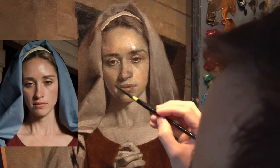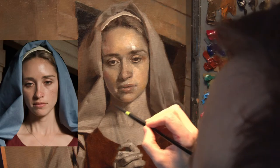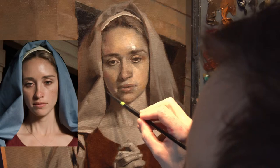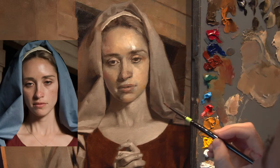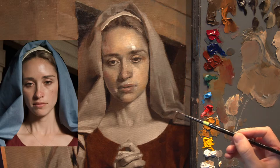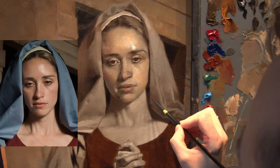When I'm looking here, I can see the section right here, back here, there are some areas where I can still make out a little bit of information, so I'm not going to use that entirely there. I won't do that entire section, but I can at least work this in a little bit. That helps me say, okay, that's my darkest point. I'm going to look around for other points that I see as that dark. And this is going on a little more opaque, although I'm still using some of the Venetian medium. But you can see as soon as I apply this, it just goes a little darker.